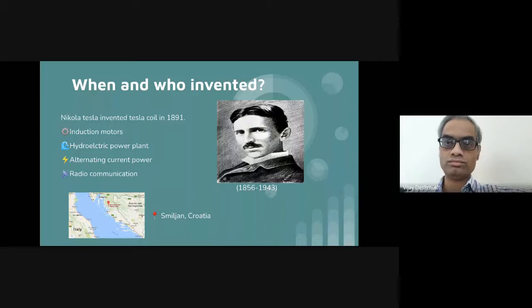He was born on 10 July 1856 in the village of Smiljan. He is one of the greatest scientists who introduced the induction motor. He was the first to introduce the hydroelectric power plant, and he is also responsible for alternating current power. And he is one of the fathers of radio communication.